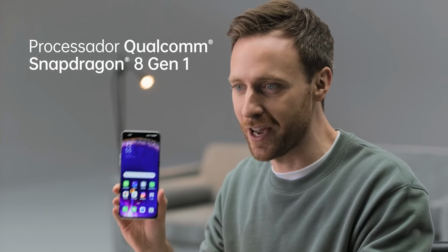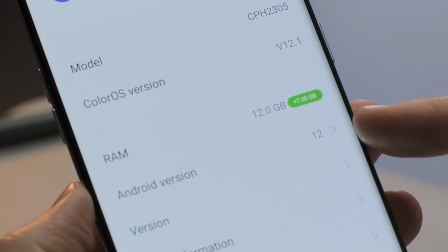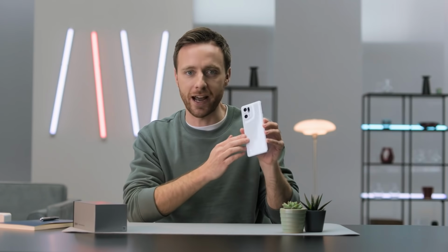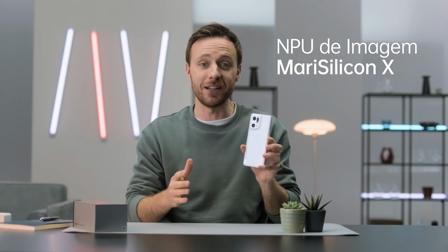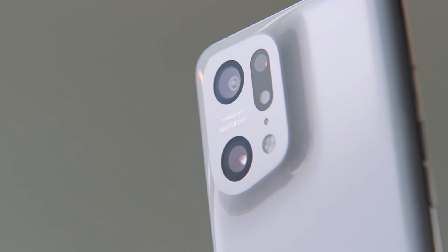Now, speaking of power, this is actually one of the first flagship phones to come running Qualcomm's latest Snapdragon 8 Gen 1 processor. So we'll get a nice little extra boost in performance with this, and that's paired with up to 256 gigs of storage and 12 gigs of RAM, although you can actually boost that RAM using some of the storage up to 19 gigs. So in terms of specs, this checks all the boxes, but this has a secret weapon, and it's written right here. OPPO have developed this MariSilicon X Imaging NPU, or Neural Processing Unit, which works alongside the Snapdragon ISP and basically takes this to the next generation of computational photography.